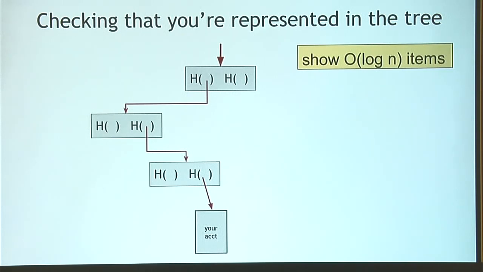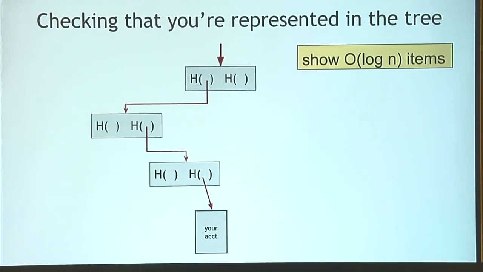And so I can go to the exchange, I can make that demand, and they can show me this partial tree. I can see that up here the hash pointer is the same hash pointer that they signed. I can see that the hash pointers are consistent all the way down, and that the hash stored in this hash pointer actually is the cryptographic hash of this node, and so on for each hash pointer all the way down. And so just like with the Merkle tree, that proves that my account here was in the tree that they initially committed to.